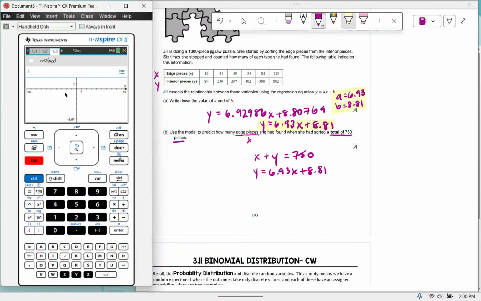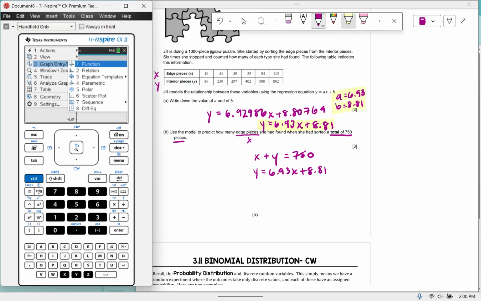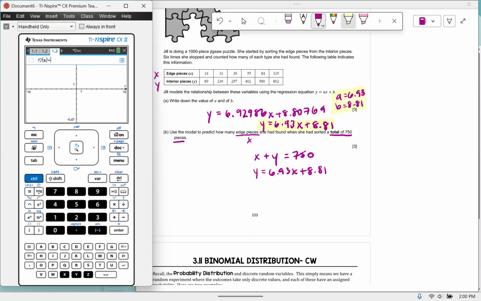I don't want to be in relation mode anymore. Do you guys know how to change out of relation mode? Because you can't use the table in relation mode. But I don't think you can use it if one is in relation mode and one's not. Can you? You could. I already typed it in though. It's all right. All right, I can't see a darn thing. Let's see if we can zoom fit. I gotta add some things over here.